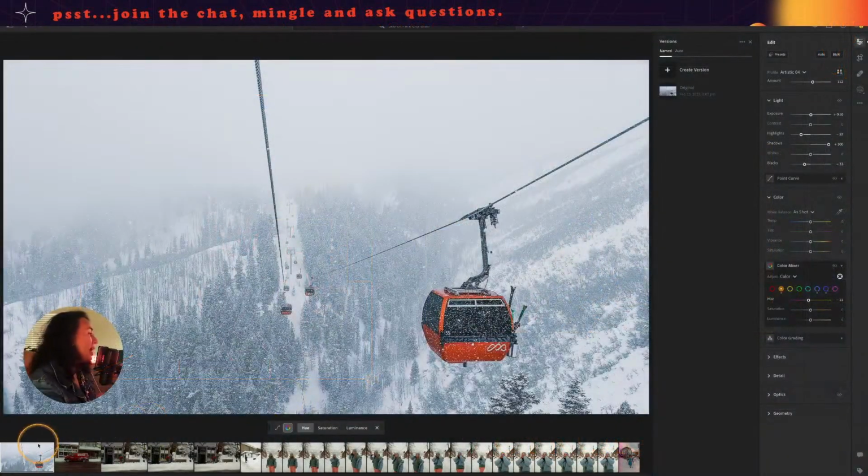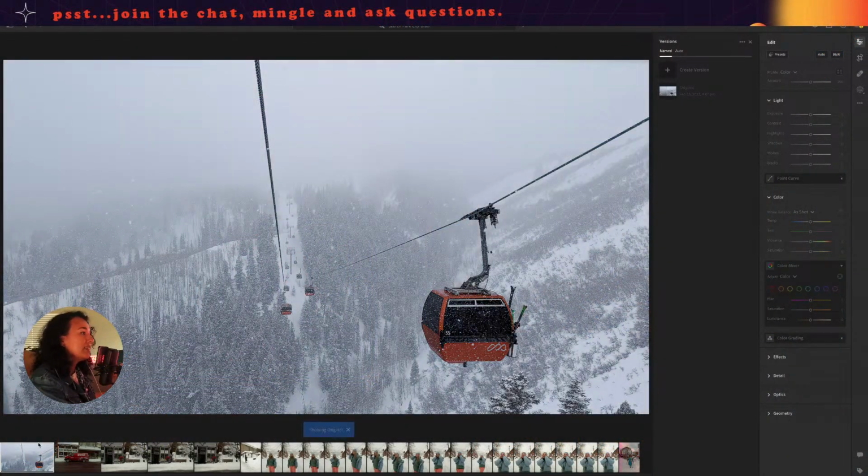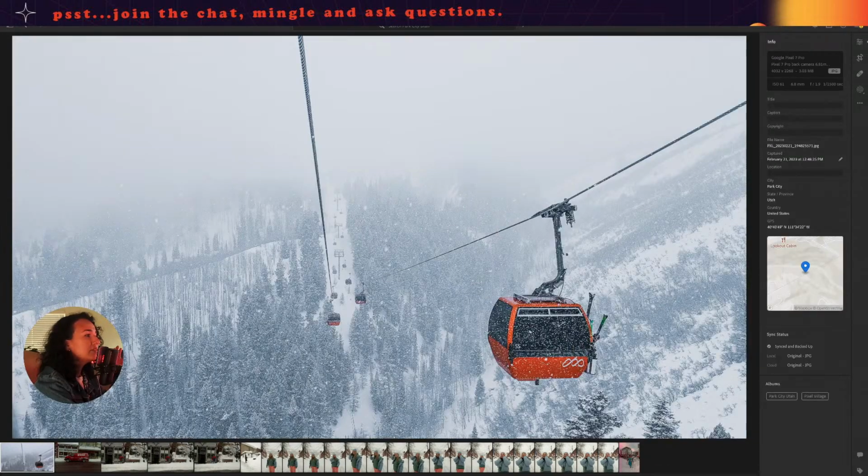So let's see here. I have this image. So this is the before and this is the after. Before. Okay, so you can see before we have a pretty nice base. I think from a filmmaker's point of view, we often want our image to be super desaturated, right? We want those logs to kind of give us a flat look. And I've learned a lot from film in that respect, that maybe a flat look has a lot of potential so long as potentially your image has enough data to bring in. If not, you can always manipulate it, which, by the way, you can always find out in the information tab.